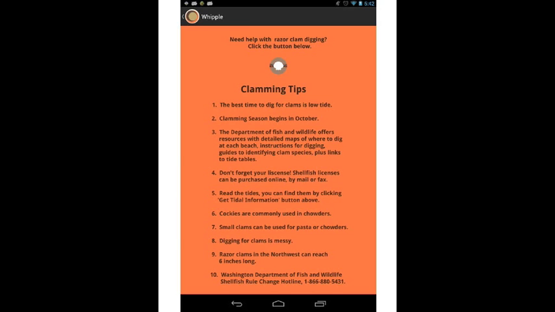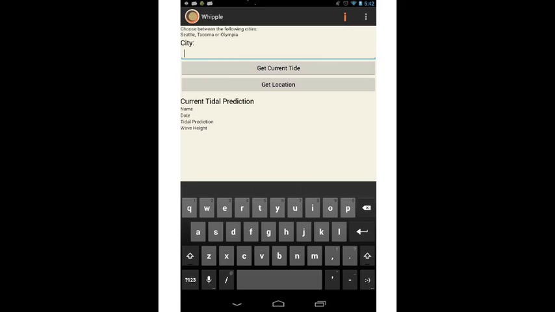I knew for a fact that I wasn't going to have enough time in my schedule to be able to display the tide information. That would have been cool, but it's above my knowledge and expertise, I have none. So anyway, this is basically my app, and I'll get to my code.